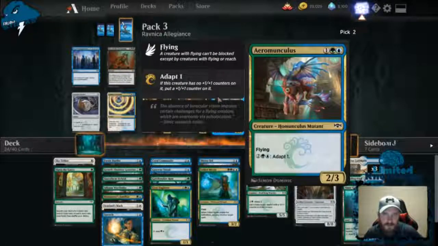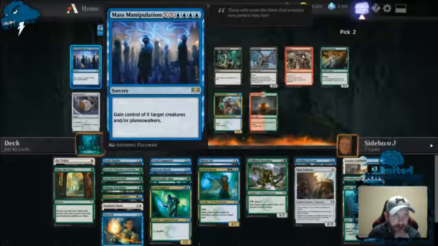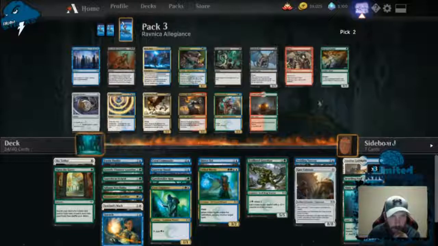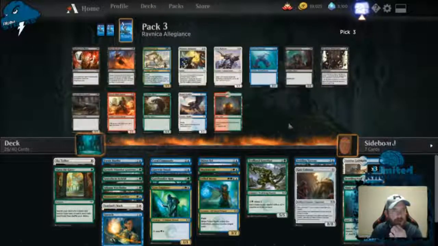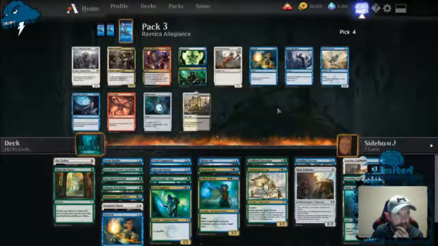Then, of course, we also have Arrow Monoculus. Oh, really like to play with that card. This card probably fits into our deck better. It's tempo with something like Biomancer's Familiar. It allows us to continually tap down a creature. So I'm actually probably going to take Sharkto Crab over Mass Manipulation. We got the Lizard Griffin. We're going to go ahead and go with the Galloping Lizard here.